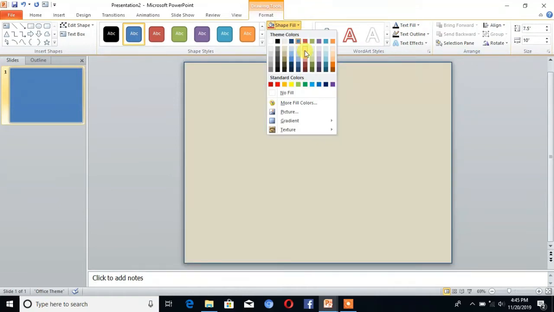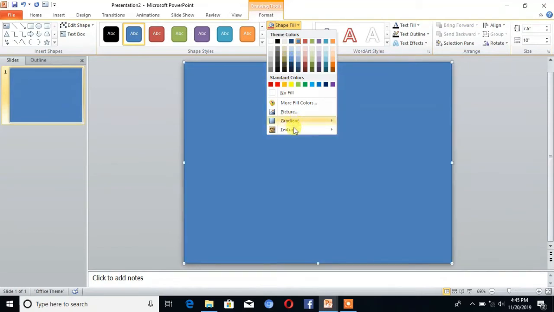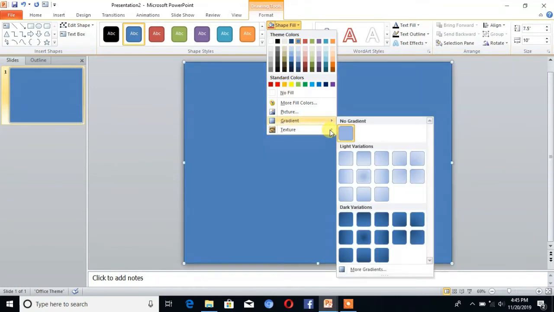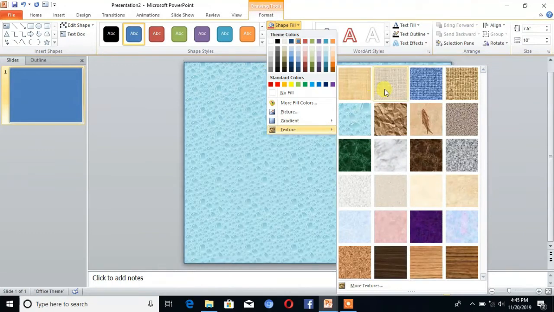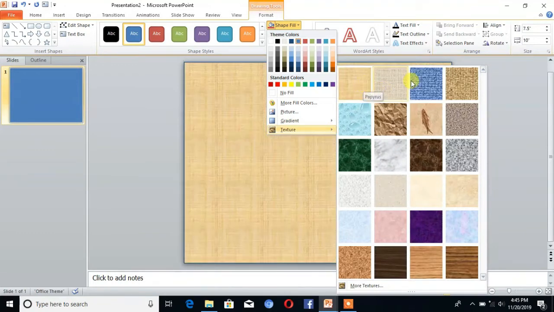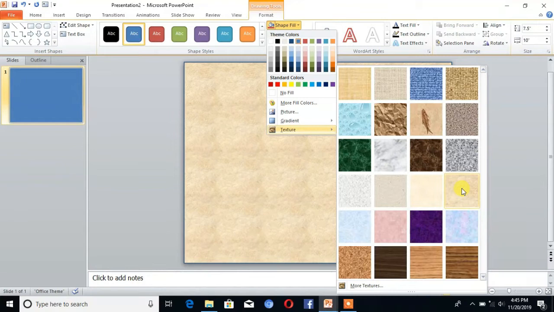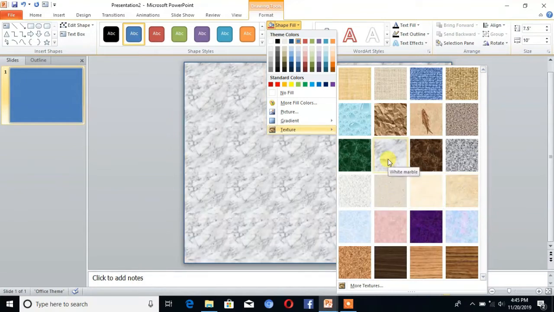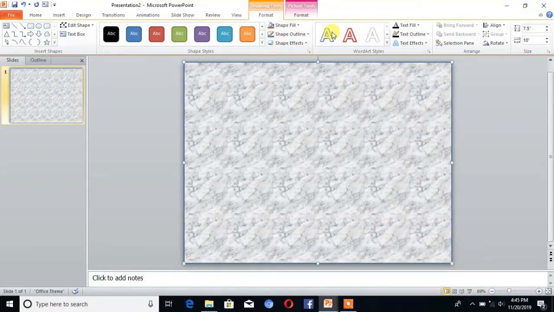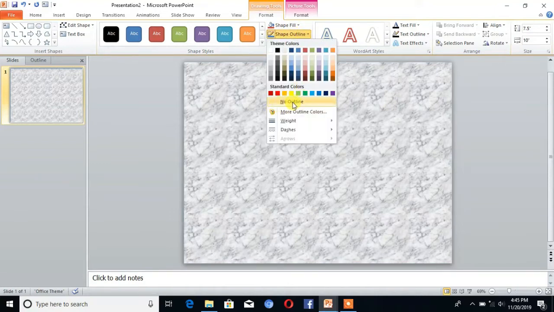You can see here. You can also choose the texture. Okay. Then go to Shape Outline. Take no outline.